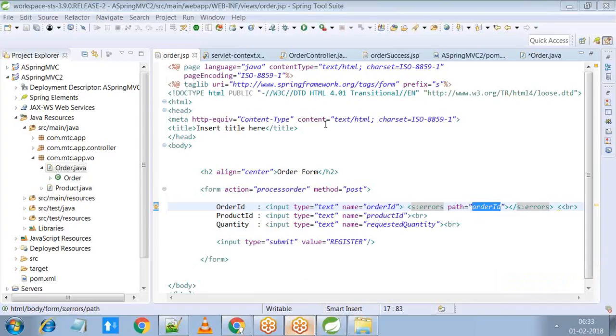If there is any error message for this property, then this errors tag is going to display that error message.